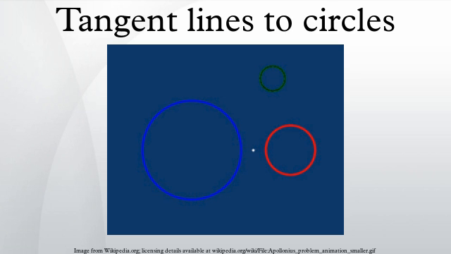Bitangent lines can also be defined when one or both of the circles has radius 0. In this case the circle with radius 0 is a double point, and thus any line passing through it intersects the point with multiplicity 2, hence is tangent. If one circle has radius 0, a bitangent line is simply a line tangent to the circle and passing through the point, and is counted with multiplicity 2.